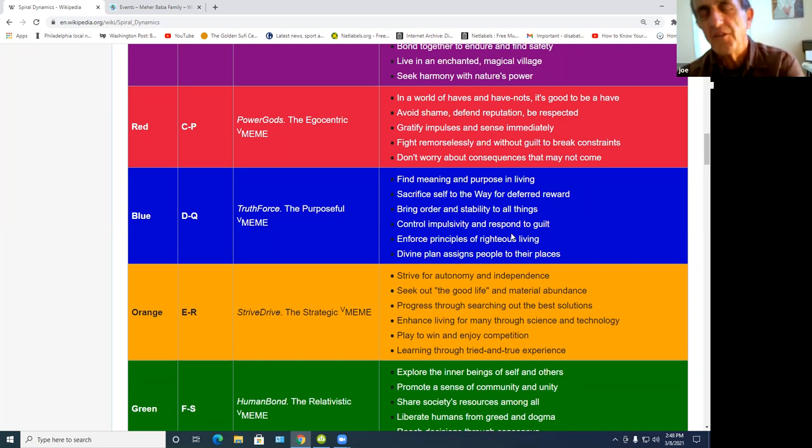Now, when you go through these stages, it's not like you leave them behind. You've been there for maybe thousands of lifetimes, and qualities and values and memories are buried in your subconscious. And if you personally feel threatened, or if you feel your country, your clan, or your community as a whole is threatened, you will go back to the red to defend it. You will do anything to defend it. Okay. And basically, that's what happened on January 6th. It was blue going back to red because of the belief that what was happening was going to destroy our country.